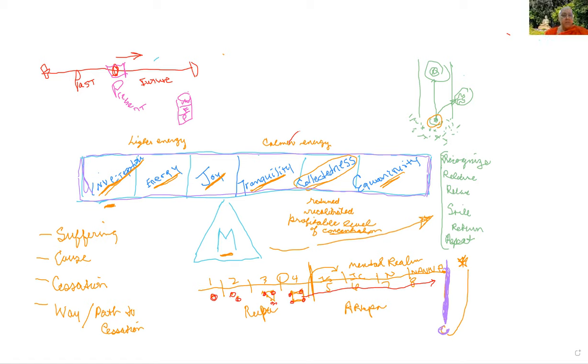Yeah, and that's what it says here. In the other one, it says it's using careful attention to those things which are the basis, which was non-attention. Careful attention to non-attention. Too much attention on the hindrances is giving them nutriment. So, careful attention to non-attention.